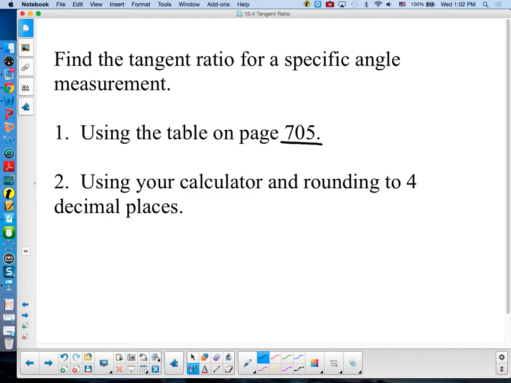Okay, so on this table, they have like the cosine, or we'll stick with tangent today. The tangent of the degrees, like of a 1 degree angle, a 2 degree angle, those decimals that we were just dividing. There's a standard decimal depending upon what the angle is. So I want you to look up a couple things for me. Let's have you look up the tangent of a 15-degree angle. So we're on page 705. So look for 15 degrees. And then go across to tangent. And what decimal do you get?